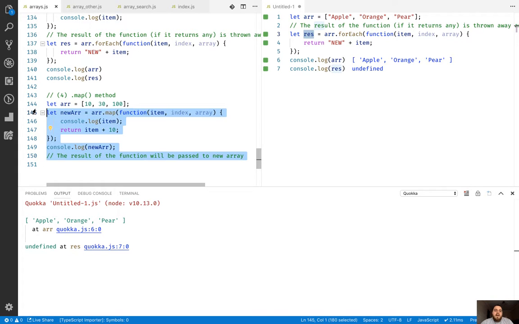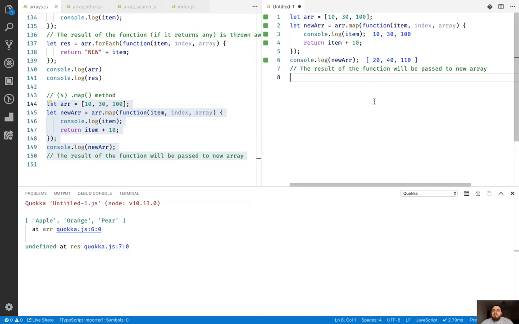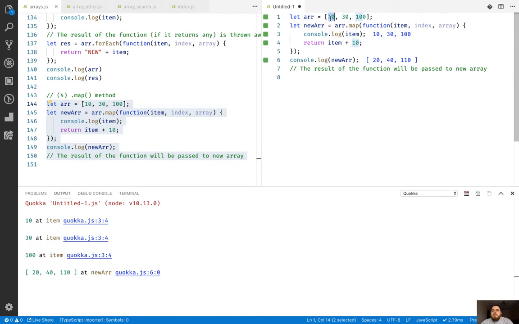So if we run this code, you see our array was 10, 30, and 100. We are getting these elements one by one, 10, 30, and 100, and we are returning plus 10 for each element of our array. The result of the map function will be a new array with the values that you are returning from the function.